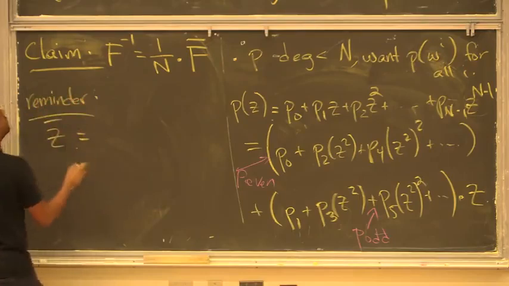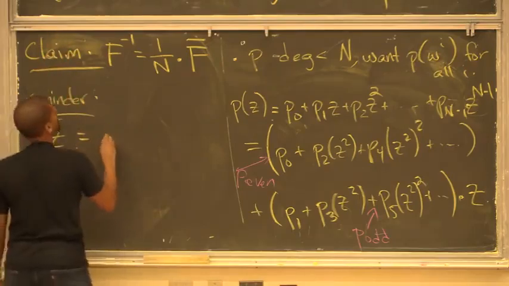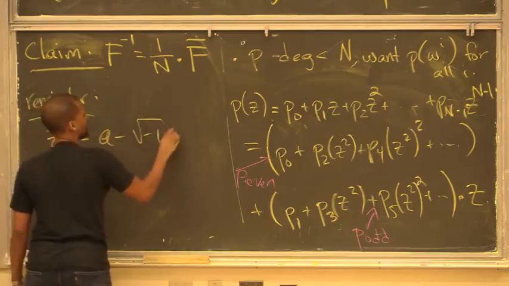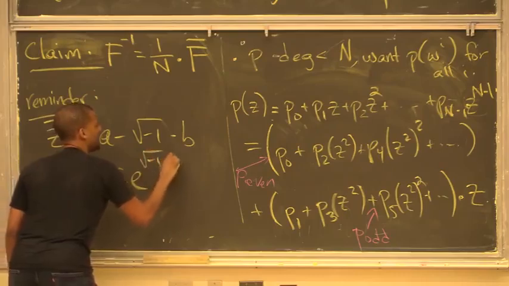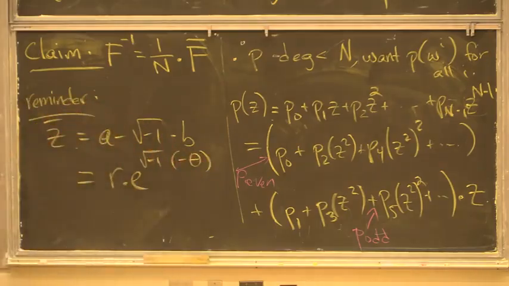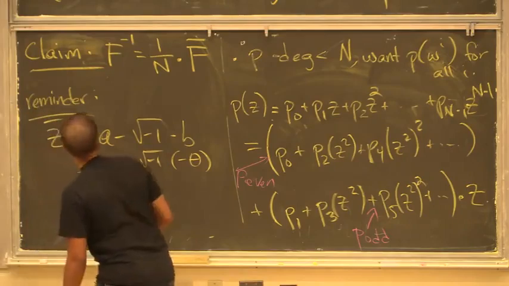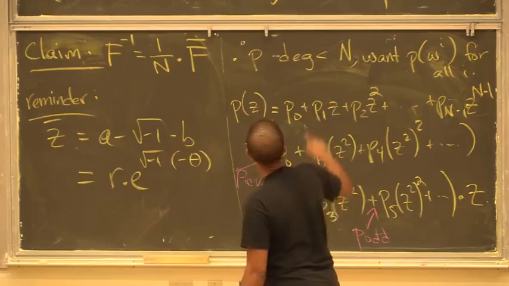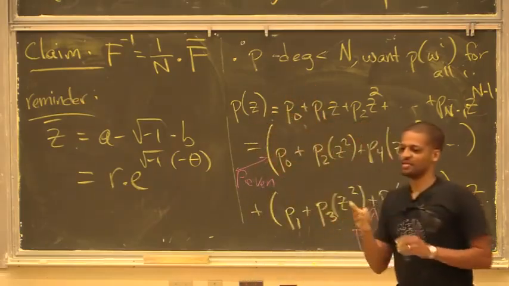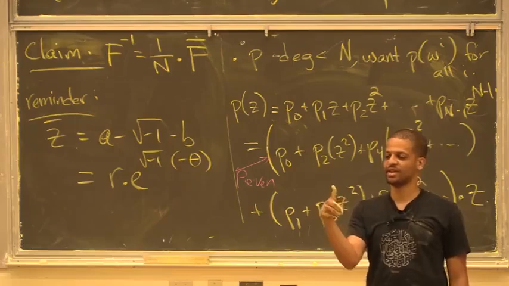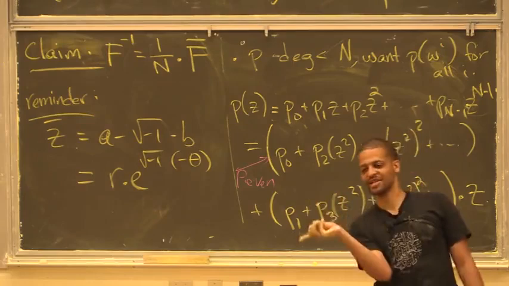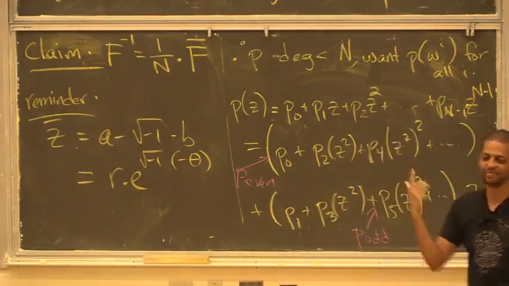Z bar, going with that view of Z, Z bar is equal to A minus the square root of minus 1 times B. Or going with the other way, it's R times e to the square root of minus 1 times minus theta. So you do the angle in the reverse direction. Or think of it as 2 pi minus theta. So for us, I guess I deleted the circle, but if you think of omega, omega is like you go this way, counterclockwise with angle 2 pi over n. So the complex conjugate of omega is you go clockwise with angle 2 pi over n, which is the same thing as omega to the n minus 1.